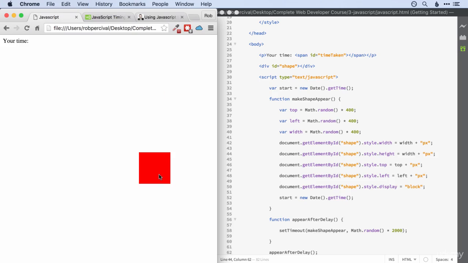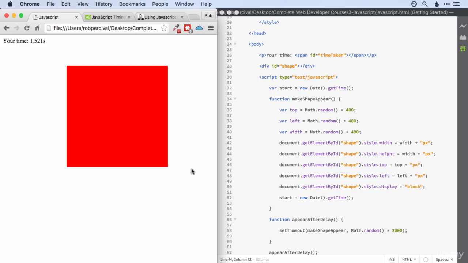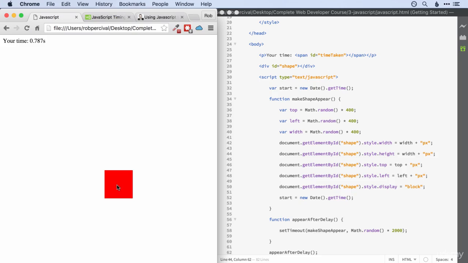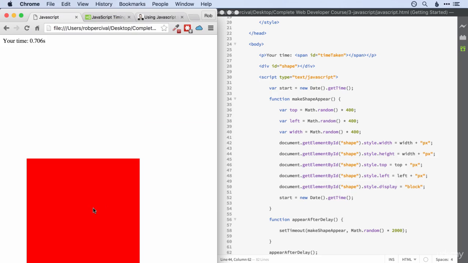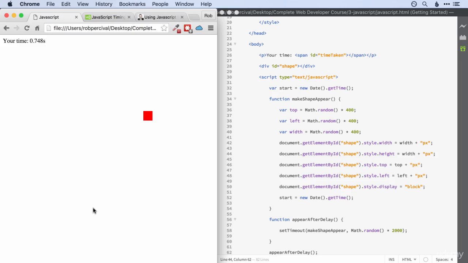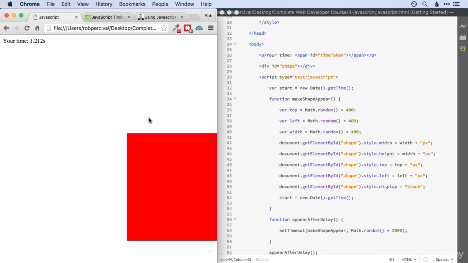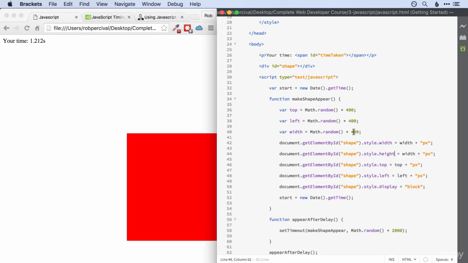So let's see what effect that has. Yeah, I quite like that. I think that makes it interesting. Okay, 400 may be a little bit large. Let's go for 300. All right, so really it's now just a matter of refining the game a little bit. And one thing I definitely want is a random color generator.